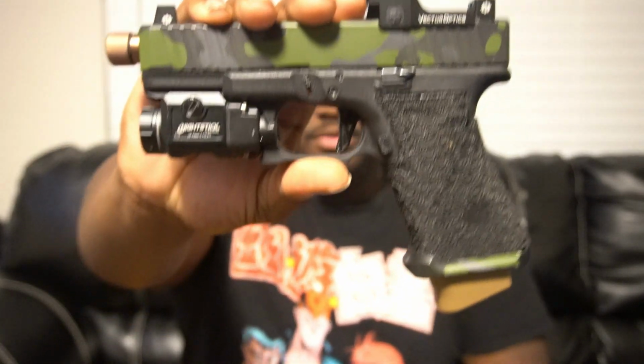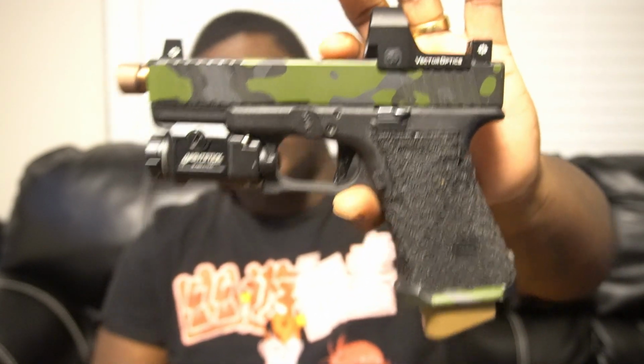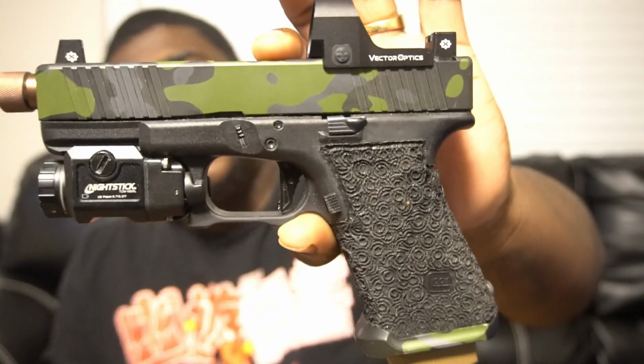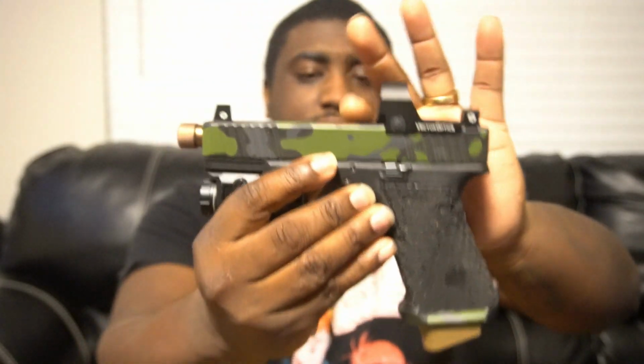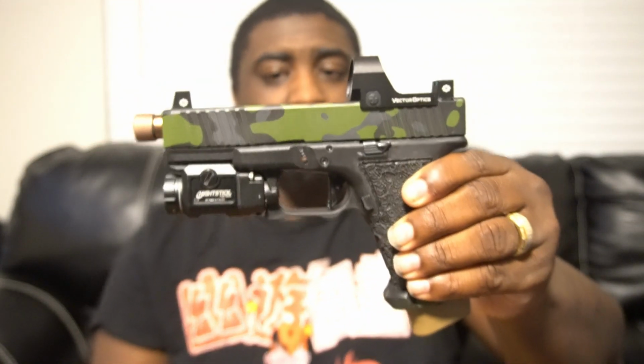But without further ado, let's get on to the review of this build. This right here is my 19 EDC winter build. Don't mind the background, that's my dogs. They move around in the cage. We have pretty much mil-spec everything. I don't do cutouts or anything like that on guns that I carry unless it's ported, like a top window with the ports. That's the only way I carry a slide with lightning cuts.